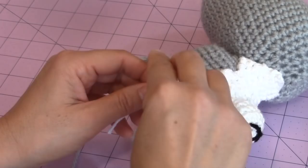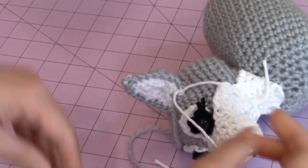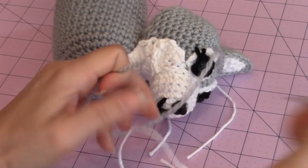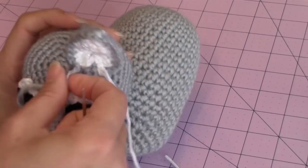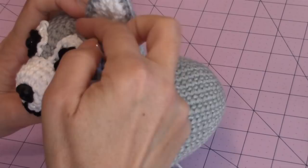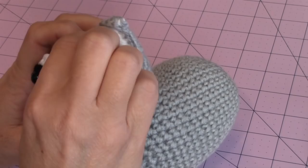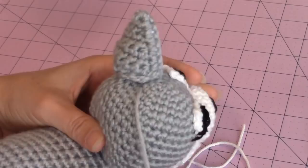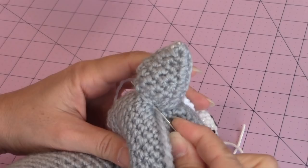And now you're ready to sew the back. So you sew down the front white portion. The ear is straight the way you want it. So now you can take that gray portion and then you want to make sure that it's lined up the way you want it. And you can see that I use my eye as a marker. And then I go back through towards the back. And then I just position the back and then just sew the back portion in place.